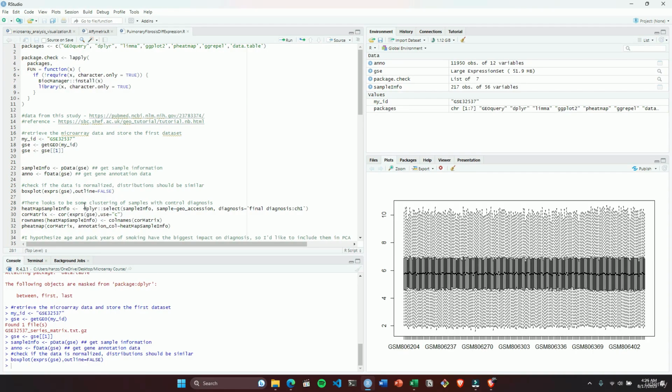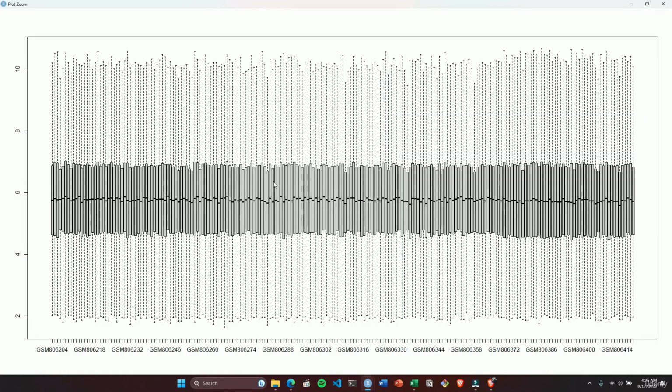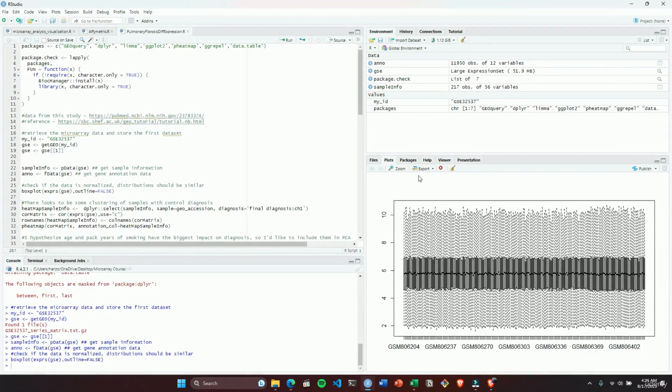and then get the sample information and annotation and plot. Check if the data is normalized. The distribution should look familiar. How do you check if the data is normalized? You can see all the data presented here are pointing to the same level. So the data is normalized. It is just the same. One or two values don't make any such difference.